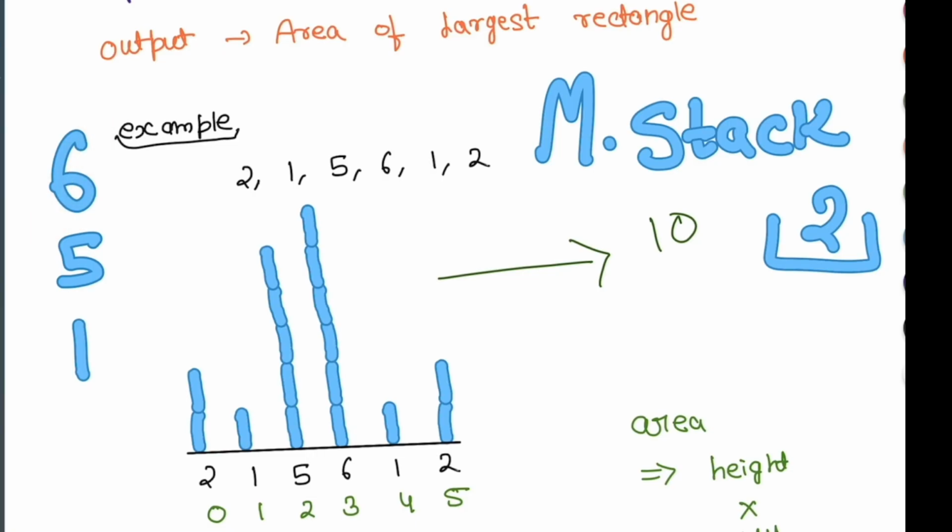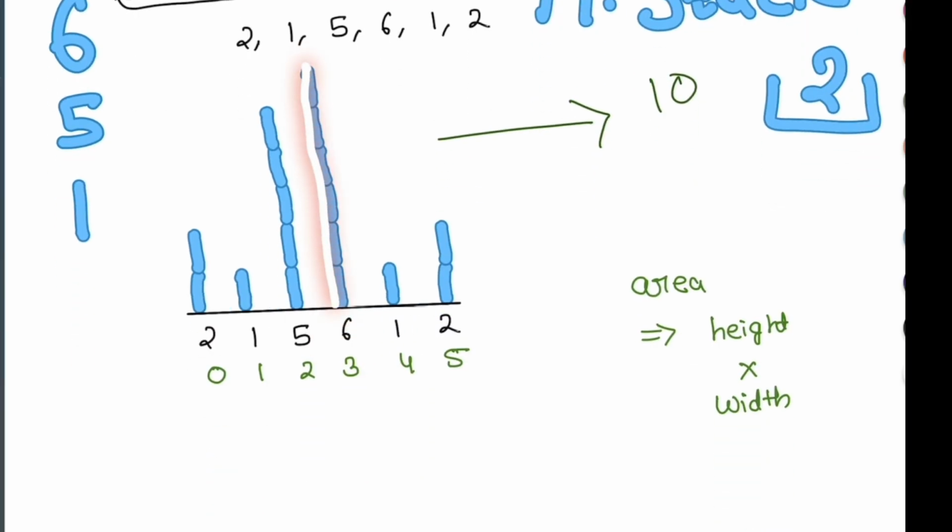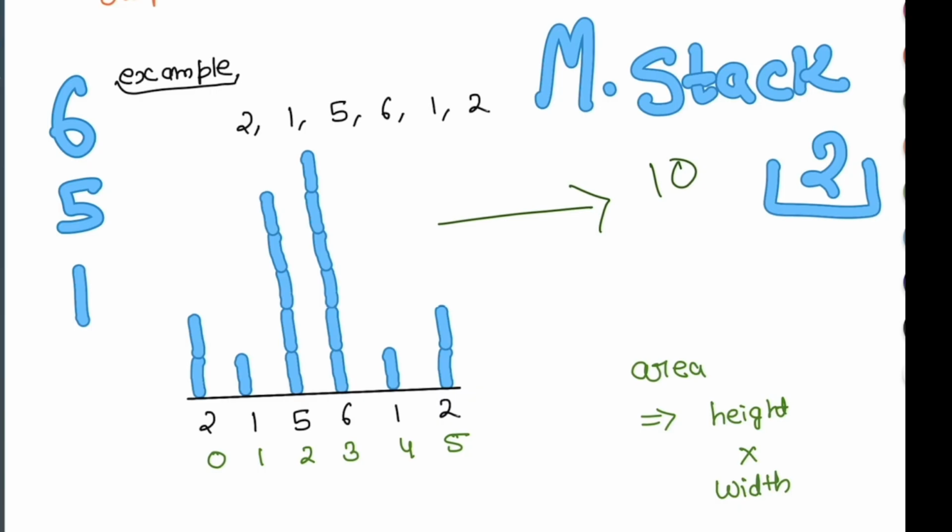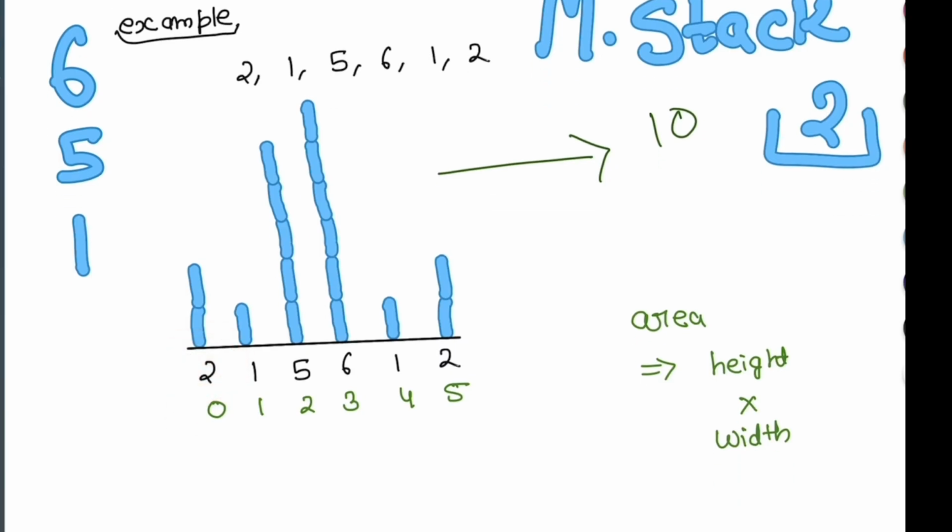But before removing the 6, I have to calculate the best area which this 6 can give me if I consider the height as 6. If I consider the height as 6, how much right can I extend? Simply I can use the same formula which I did for 2. I can say the height here is 6, right? The width will be, what's the stopping index? What's the extreme index which is stopping me to proceed in the right side? The index number 4.